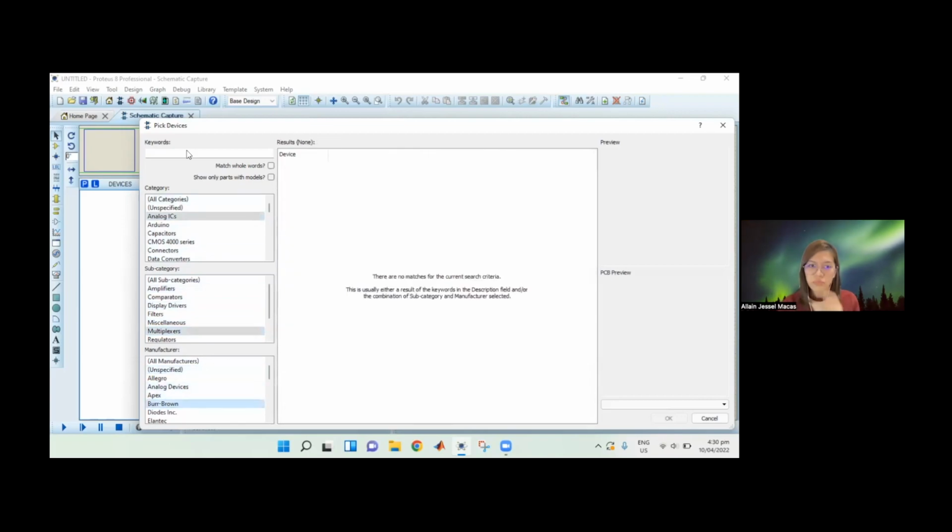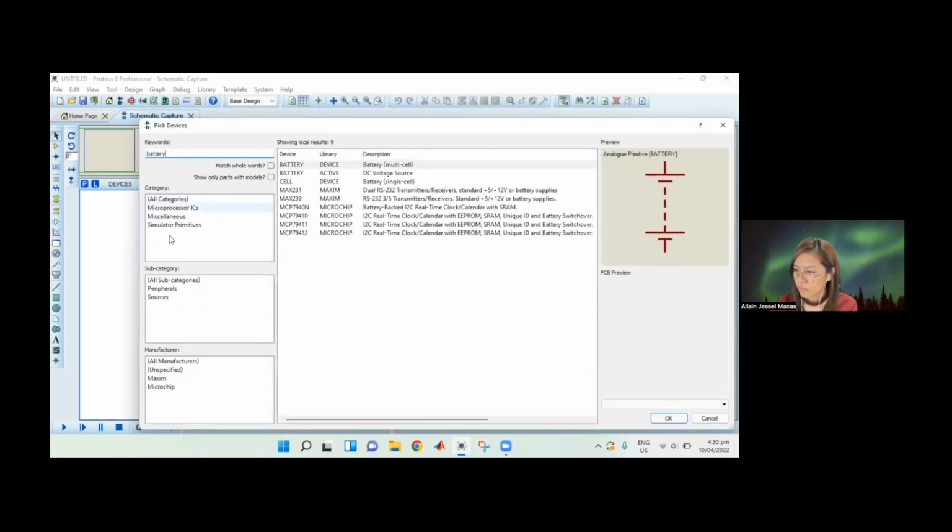All right, so let's just make a very simple circuit. It's a battery, a resistor, and a diode or an LED. So we can type here in our keyword, battery. It will show all the results here.